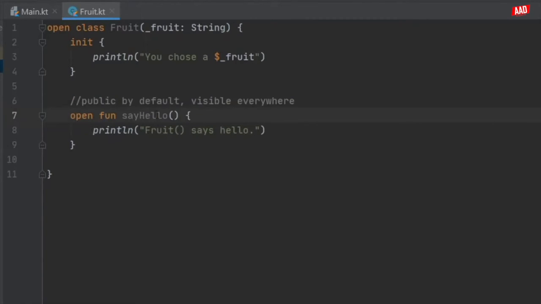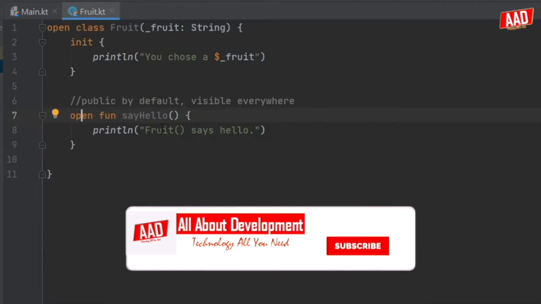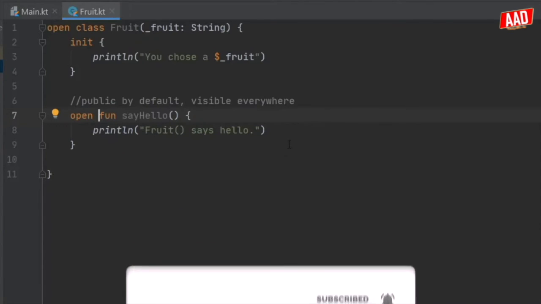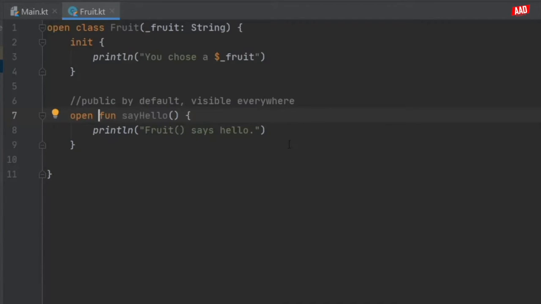All right, and for this function you may have noticed we have the open keyword, and this allows us to use it and inherit from it. And another thing to bring up is if you're coming from Java, you may be familiar with the concept of adding the public keyword everywhere to make sure that a function or a class is public. But in Kotlin, if you do not specify that it is private, it will automatically be considered public. So you never really have to add the public keyword anywhere, because all classes and functions that are not specified as private become public. So as you can see here, we have an open public function that says hello.